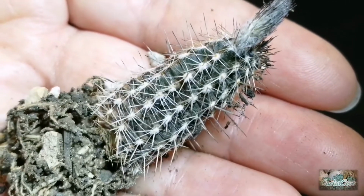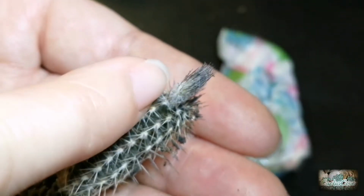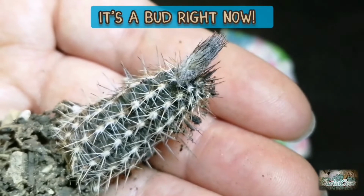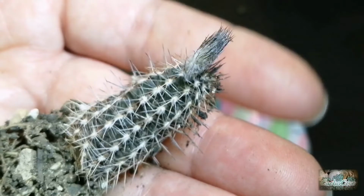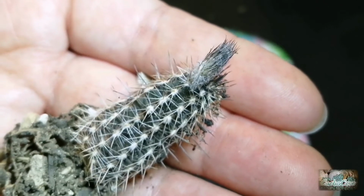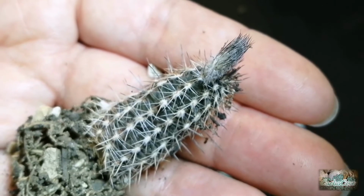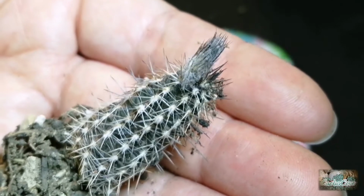Nice spines, and these flower stems here get really long and have a massive flower. They look a bit like those flowers you get on those cactus plants that flower during the night, which you often call Queen of the Night cactus. I will put a picture up of the flower.